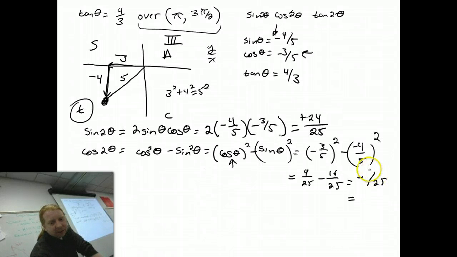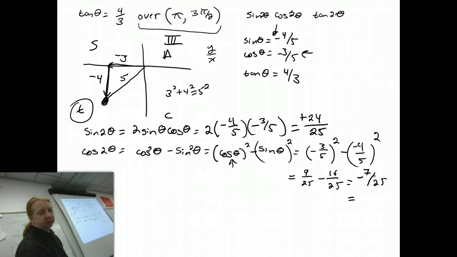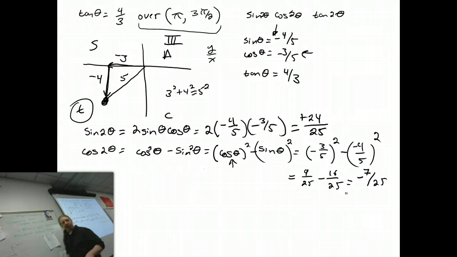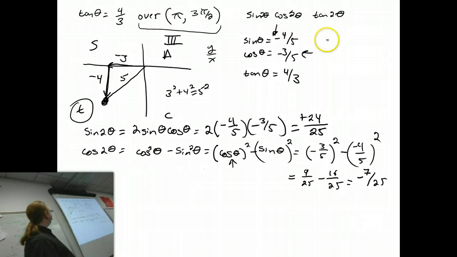Is the sine squared or is it just the sine? Yeah. I'm taking the sine of theta, which is negative 4/5, and squaring it. That's what sine squared theta really means all by itself. And again, my safety check, I want to be sure that I'm not shifting out of that range of accepted values for cosine.